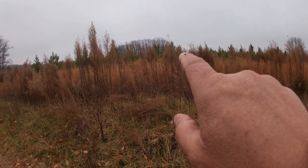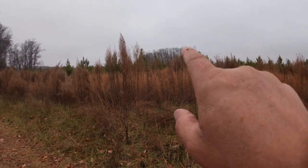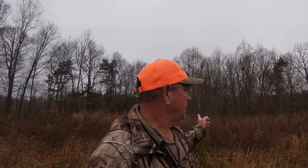Now, they got the rabbit out here in this growed up field. Not sure whether he'll cross that field, go towards those big trees, or whether he's going to come back. Basically, a rabbit will go back where he comes from, and they jumped him right here behind me. This thick stuff. So we're just going to hang out right here and wait and see which way they go.